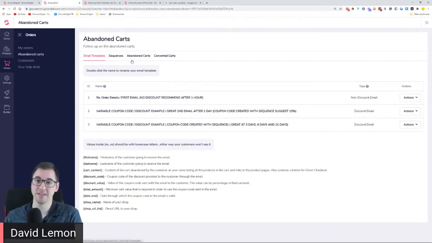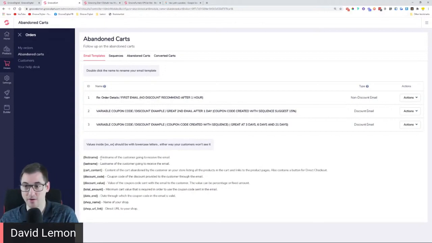You can set up different emails to be sent out in order to say, hey, Anna, you forgot something in your cart, or click here to continue with the checkout process, or something like that. You can create a couple of different emails. You send an email out after 1 hour, after 5 hours, and another one maybe after 24 hours. But the last one, the third email after 24 hours, you can also offer them a coupon.